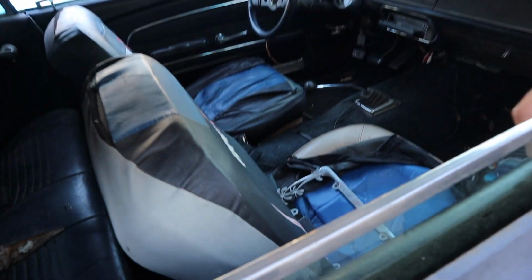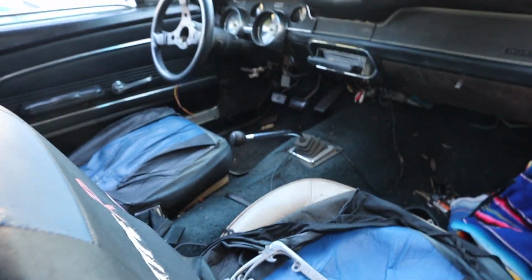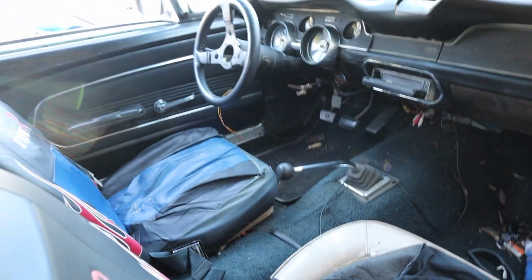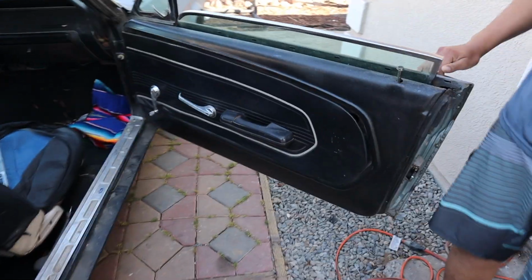Oh, my favorite thing about this car, look, we got some Type R seats. Some Type R seats, man. Straight from Japan. Mustang Nismo. Mustang Nismo, there you go. Man, this door's kind of heavy. It's a man's door, that's what it is.